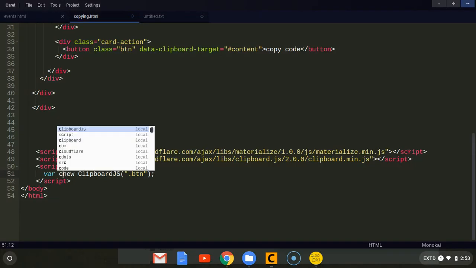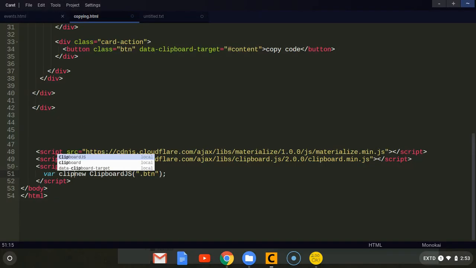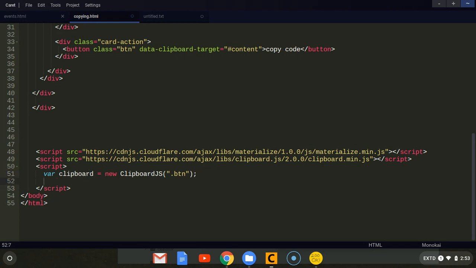So var clipboard, and we assign it to that. So we can use the same statement here. We say clipboard.on success. So on success, we want to call back this function.